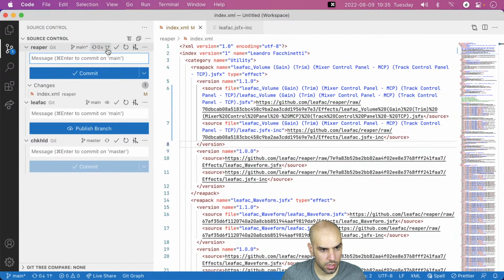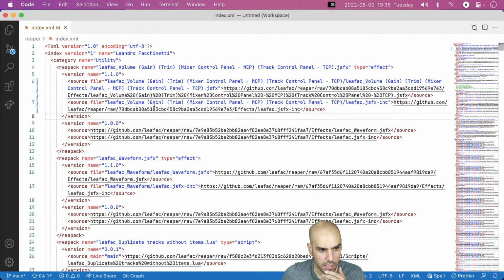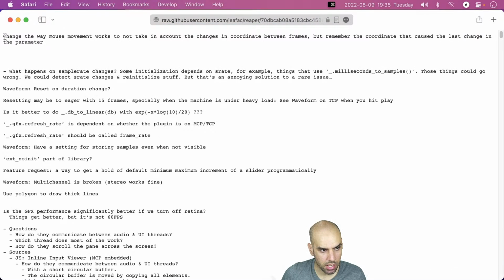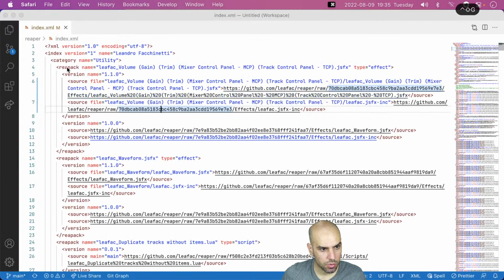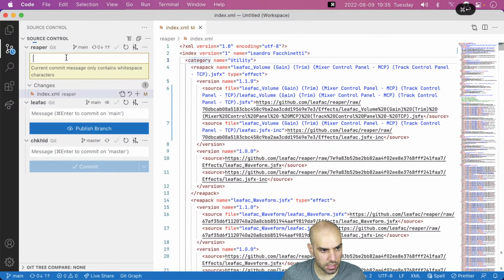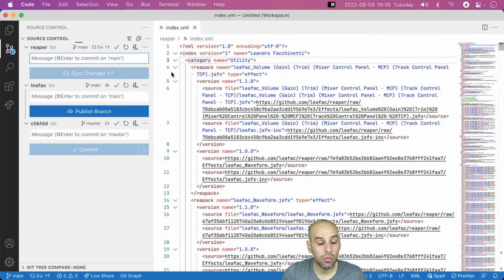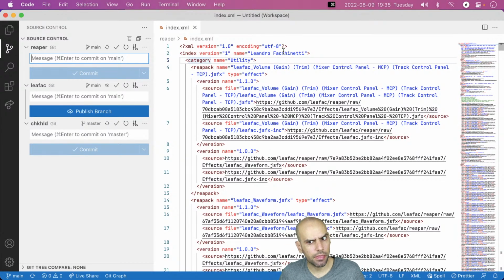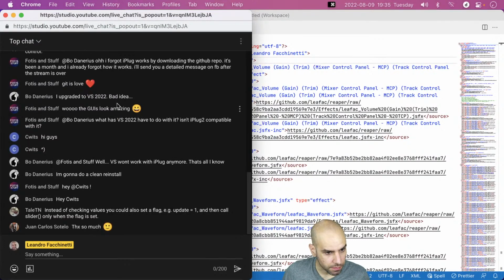Let's replace this and that. Let's push what we have. It finished pushing, so that file should exist, and it does. And here is the comment we just added. And this file should exist, and it does. So we can commit the changes to index.xml, push that, and Juan, you can go to my repack repository. If you have not installed it already, the link is in the description below. Go there, install this, play around with it. It doesn't feel great on the mouse yet, but it does mostly what you asked for, I think, at least my understanding of it.